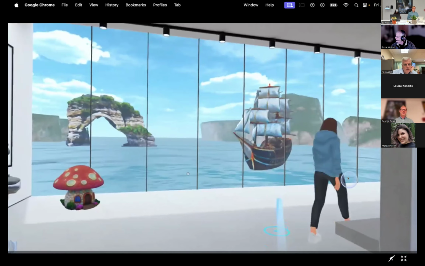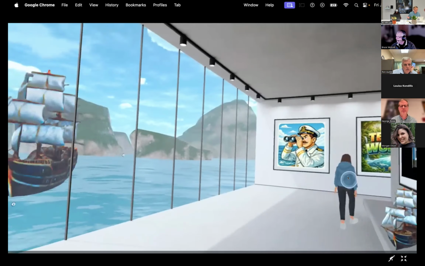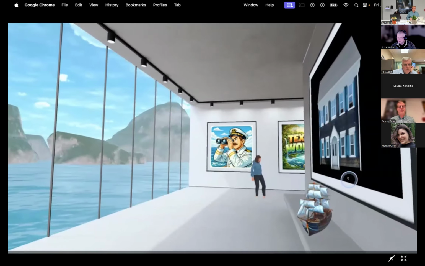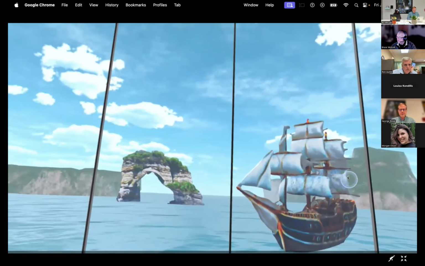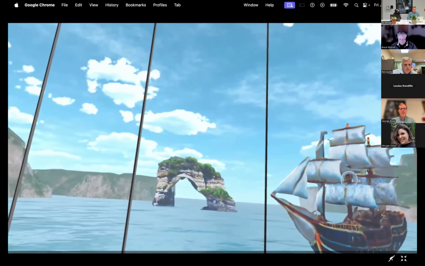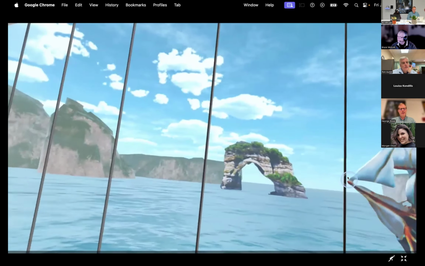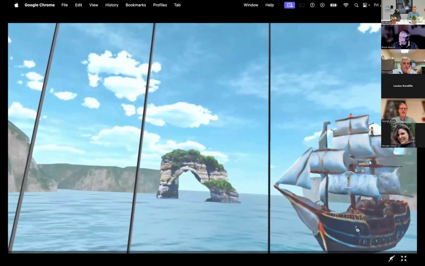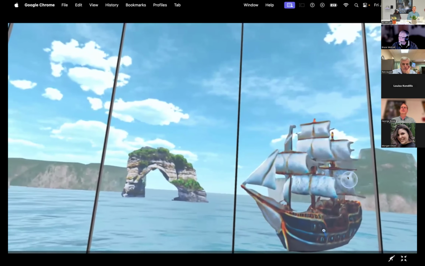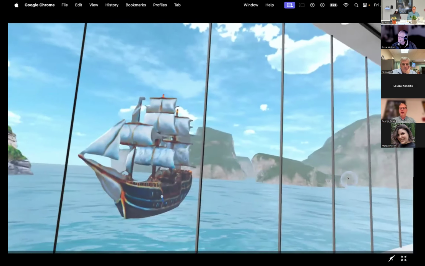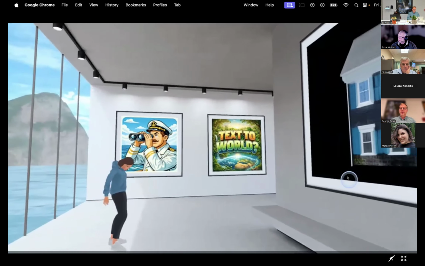So I made that arch. These are both Luma. I'm really bummed this tool is gone because I think it makes some pretty neat little objects for spaces like this. They're kind of low poly, like the arch over there. It's pretty neat. I forget the prompt exactly, but it was something like rock formation with arch and moss, or ocean rock. So pretty neat.